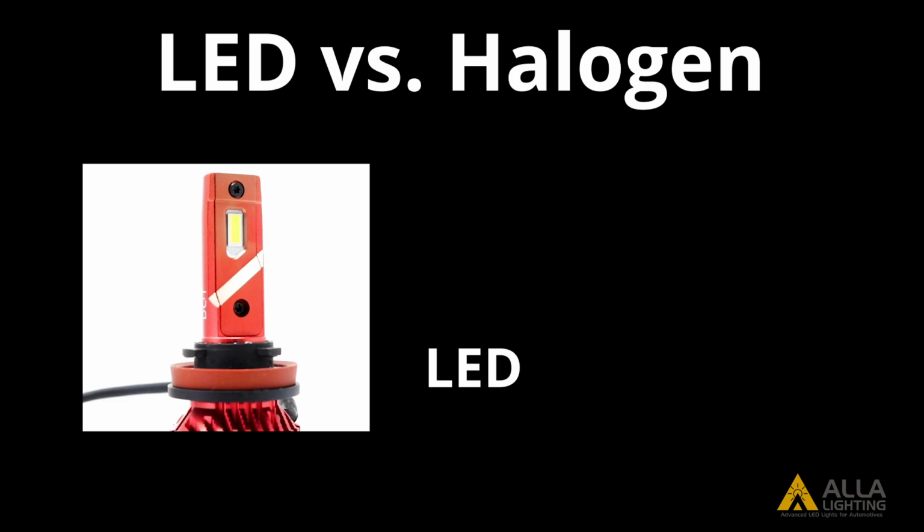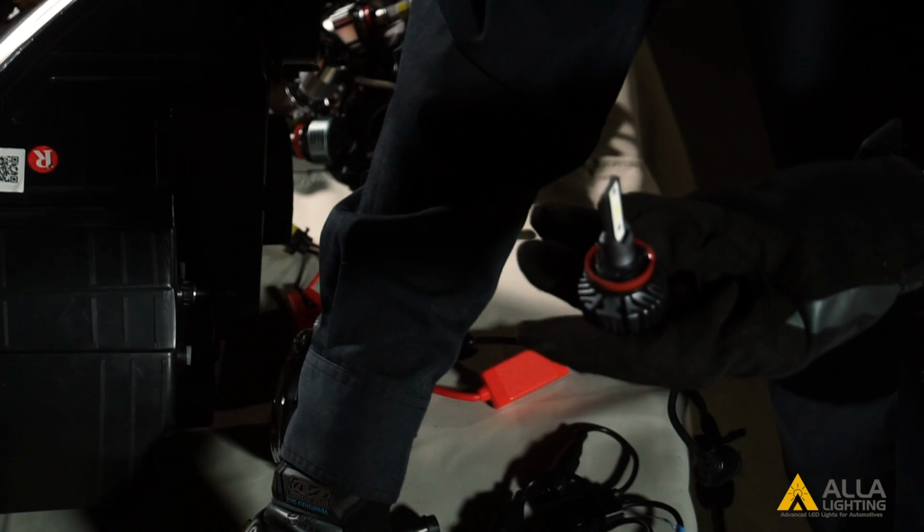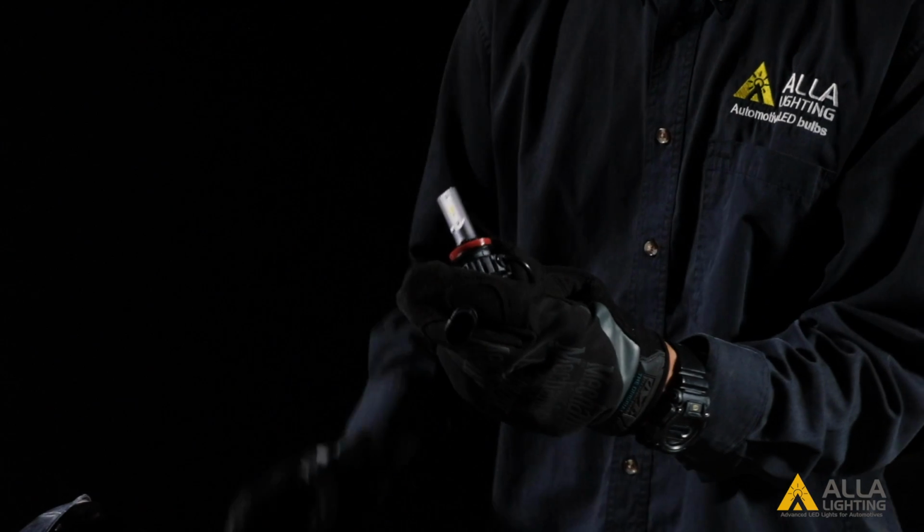LED bulbs use LED chips instead of filaments like your typical halogen bulb. Reflector housings were designed to create the best beam pattern for halogen bulbs specifically. In order for LED bulbs to produce the best beam pattern, they need to give off light in a similar manner as halogen bulbs. Now we are going to test bulb number 1.